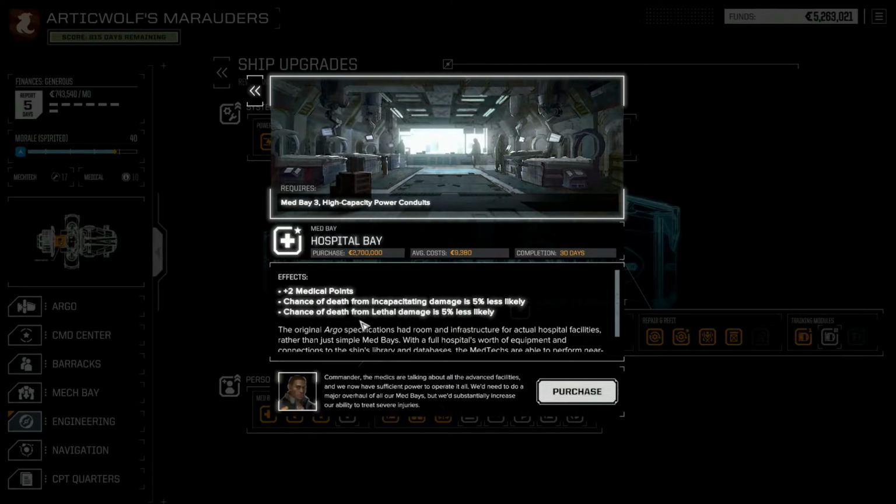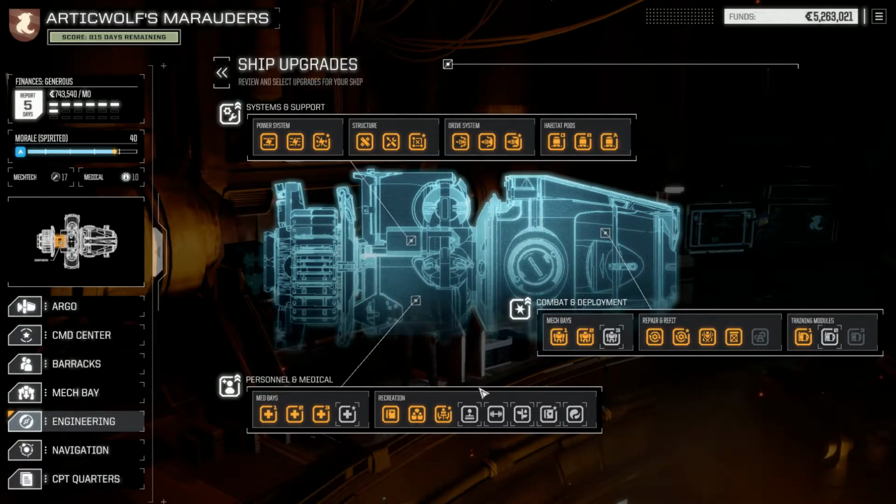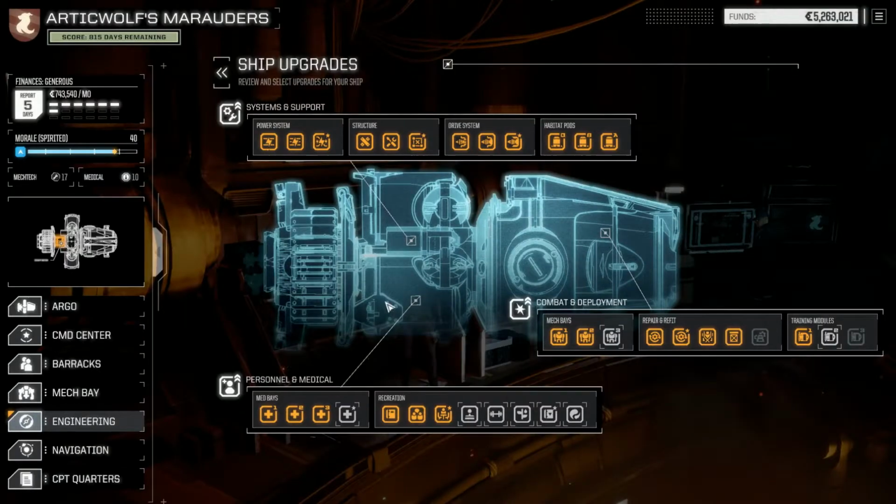So, being knocked over and going out, I think, doesn't kill you, necessarily. So, I don't know about that. Maybe. Maybe not. I could do the next mech bay as well. That would give me much more support.